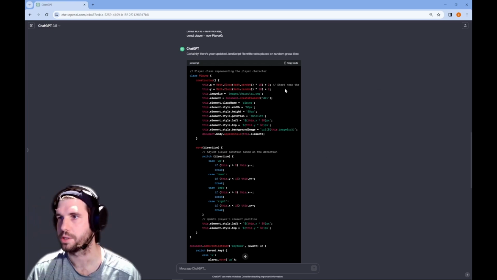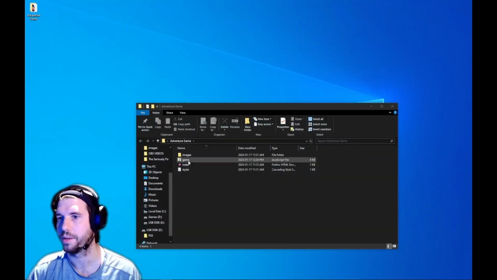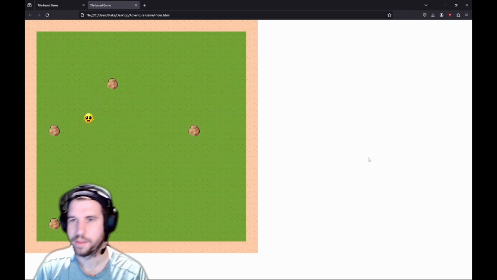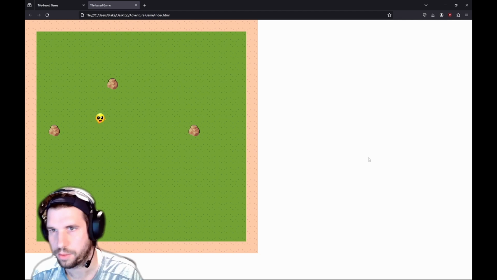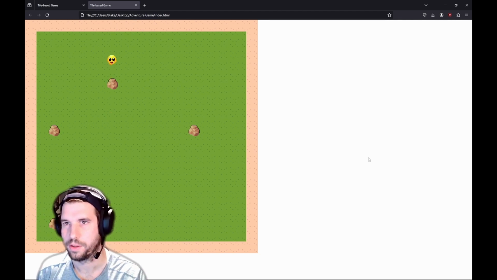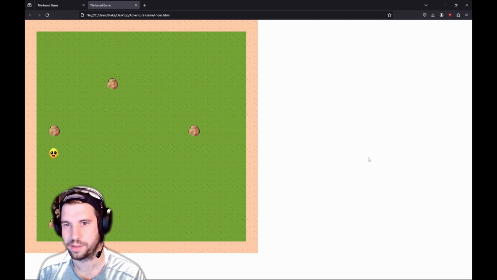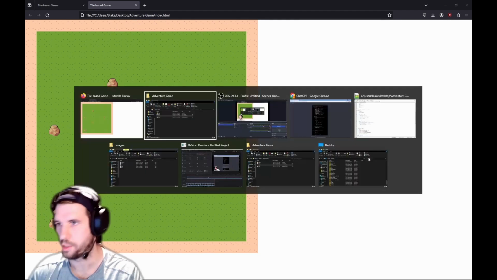Okay, so we just got our code, we pasted it over our file, and we're gonna run our new one. And there's our rocks. Now they look pretty sweet. I don't know if they're gonna provide collision. No, they don't provide collision prevention yet. So we need to go back to the drawing board for this one.